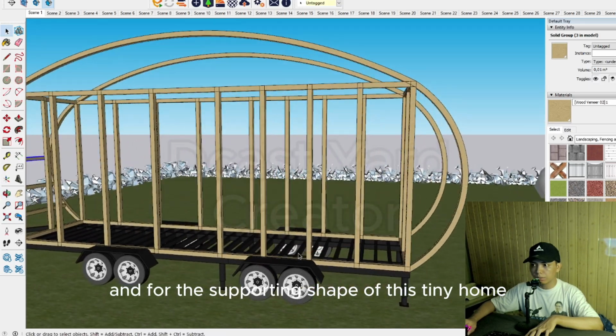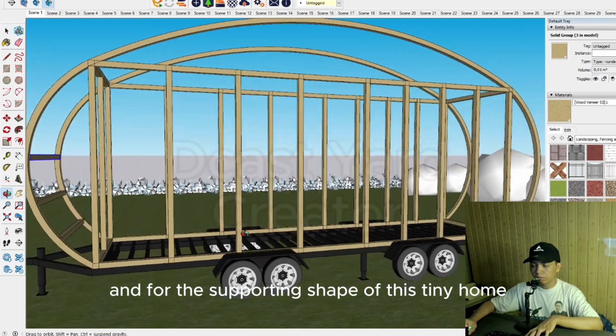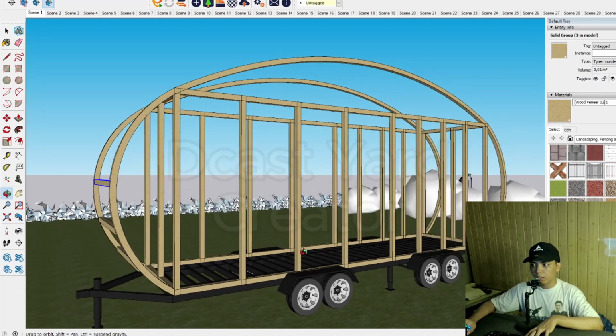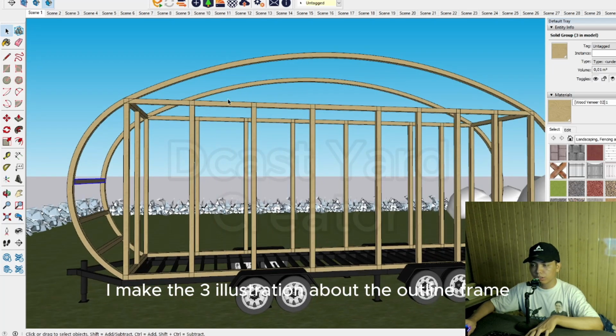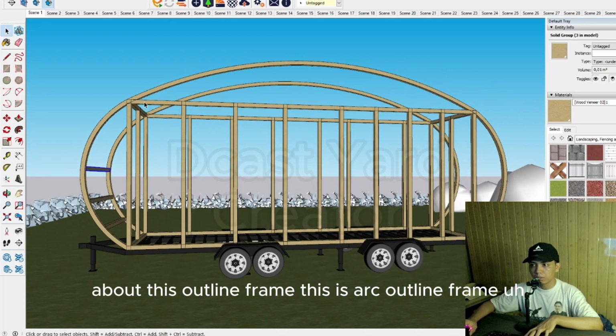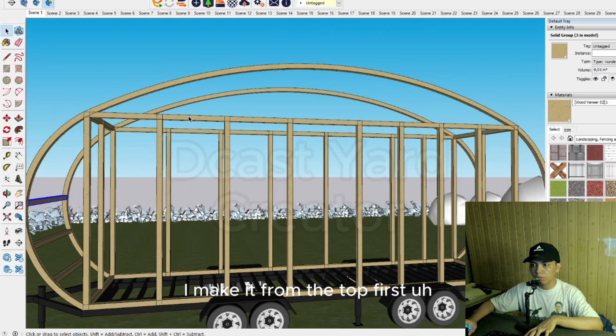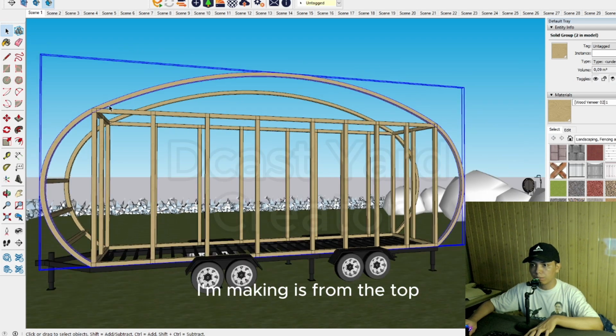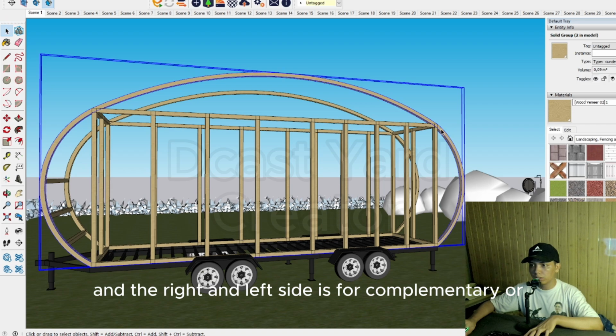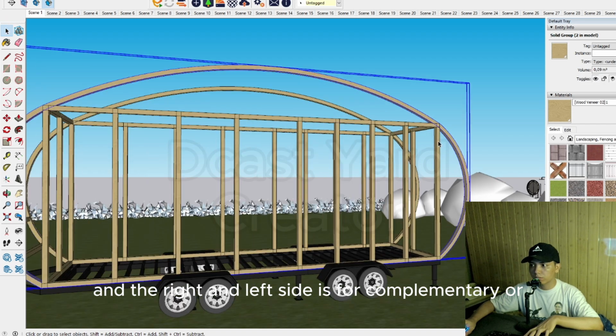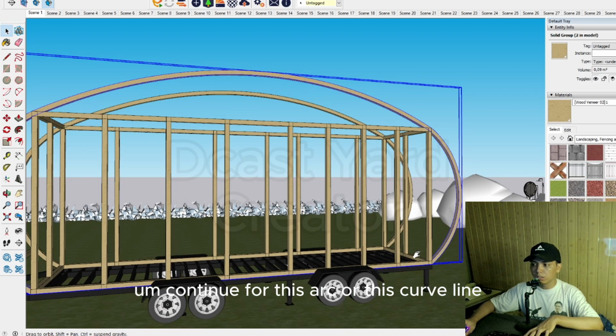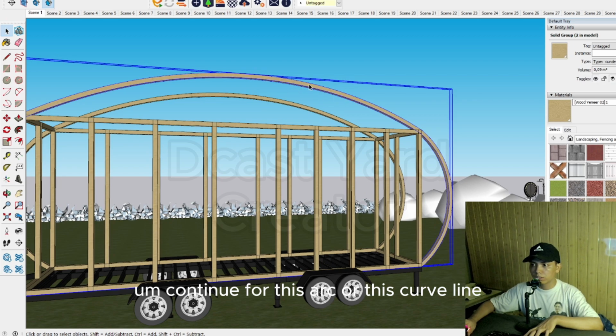And for the supporting shape of this tiny home, I make the 3D illustration of the outline frame. This is the arc outline frame. I make it from the top first, and the right and left sides complement or continue this arc or curve line.